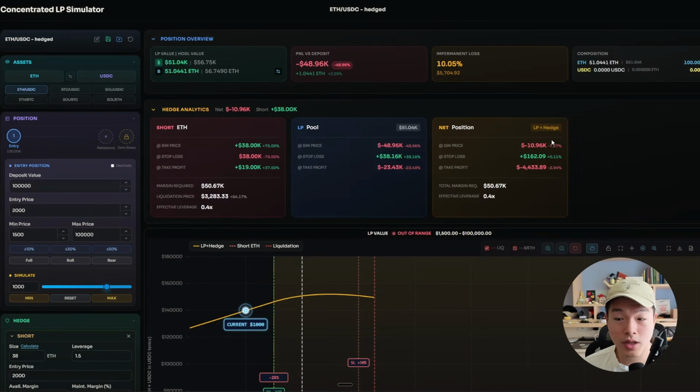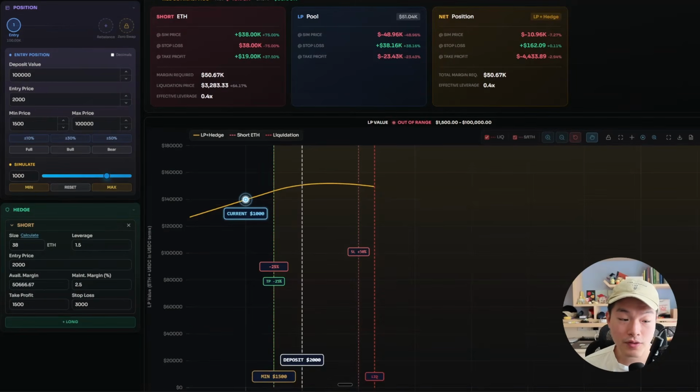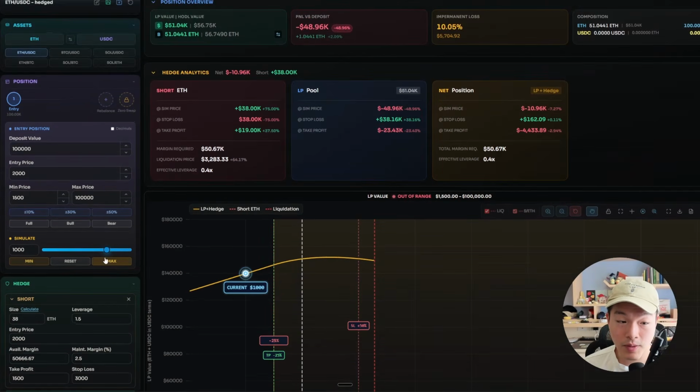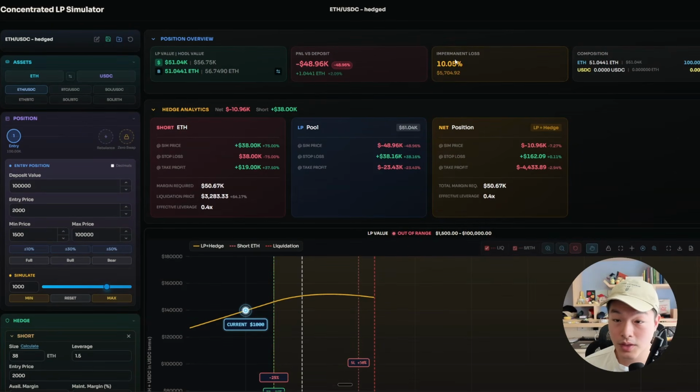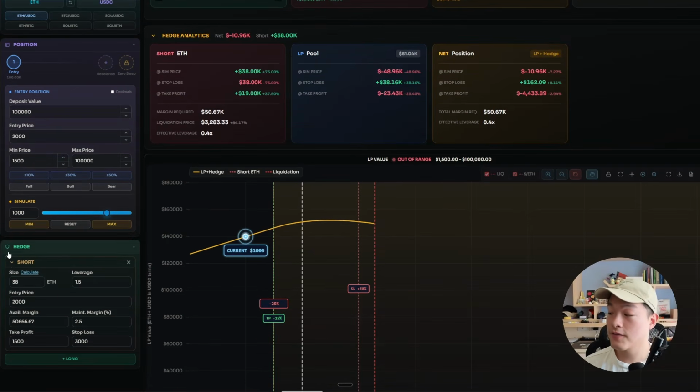This is a lower drawdown approach because we are using a larger hedge, and that is only possible if you set a more bullish range, because if you set a more bullish range, again, your LP capital is going to appreciate faster. And because your short is static, it's still allowing you to break even at this stop loss mark, right? And there's a lot of flexibility here.